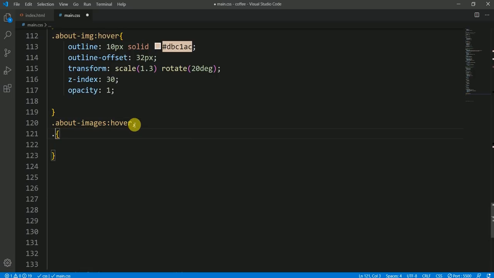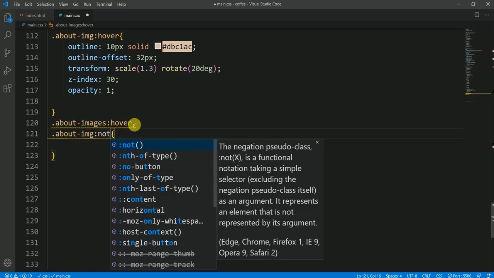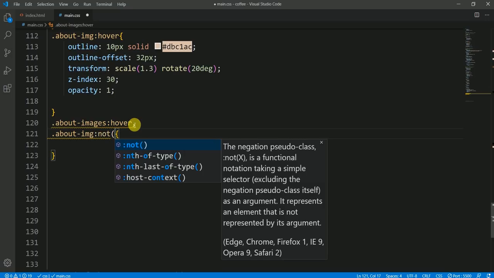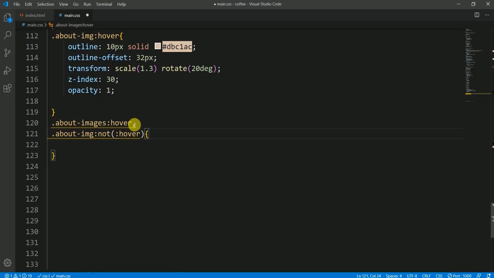So this would be dot about img and not, and then I want to go with the hover, and here within this code block, I want to have an opacity of 0.5.